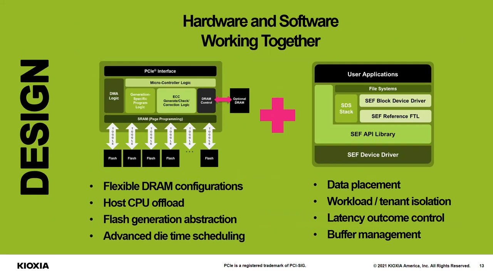What does this look like and how is it designed? We're a Flash vendor, so we still have the Flash we need to deliver. It really becomes that hardware and software aspect working together very closely through that software-defined Flash API. On the hardware side, this involves a small controller with the capabilities of managing the Flash itself. There's program-specific or generation-specific logic that allows us to abstract different generations of Flash, even different vendors of Flash through the API. So you don't have to worry about all the low-level programming aspects for the Flash itself, and you can easily switch different types of Flash without changing your upper-level code.